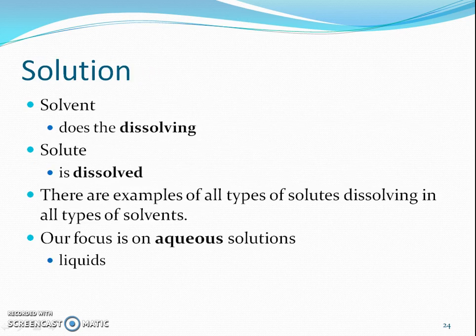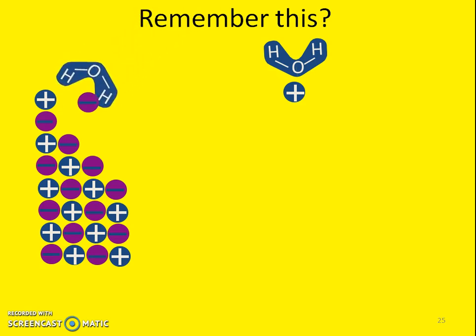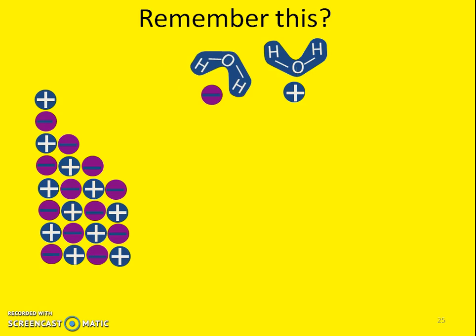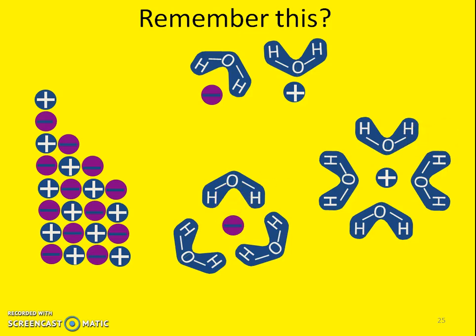So what is a solution? It consists of a solvent, that's the guy that does the dissolving, and the solute, and that's the guy that is being dissolved. Okay, and we are focusing on what's called an aqueous solution. We're going to focus more on those liquid solutions. Remember this, and how if we have something like salt, water is going to come in, and the negative part of the oxygen is going to have a force of attraction between that positive Na, and of course then the positive from the hydrogen part of the water is going to be attracted to the negative, let's say chloride, and so again we have them surrounded in this way.